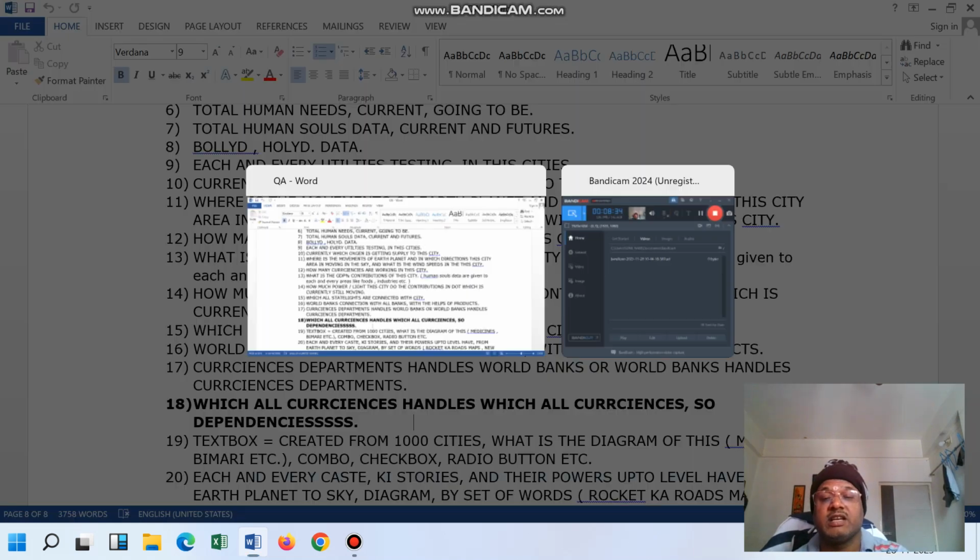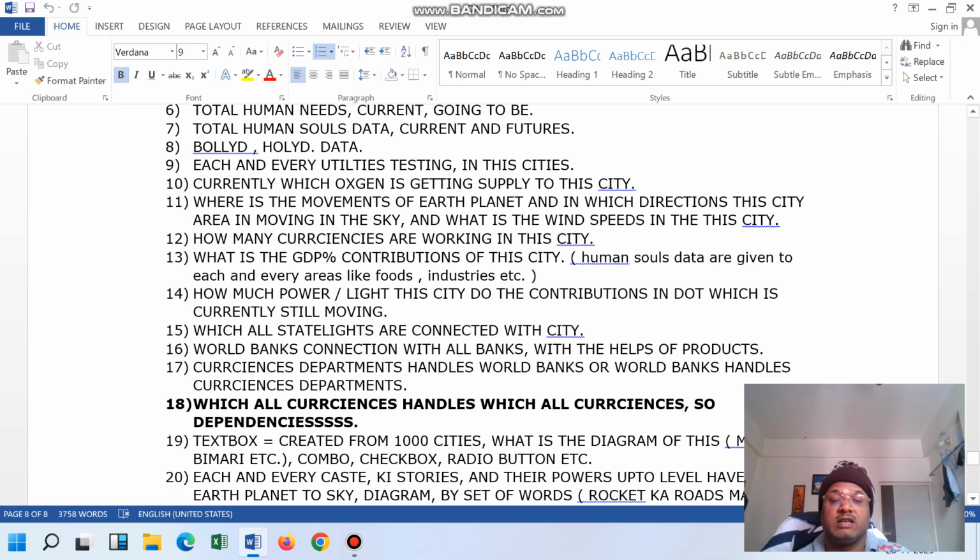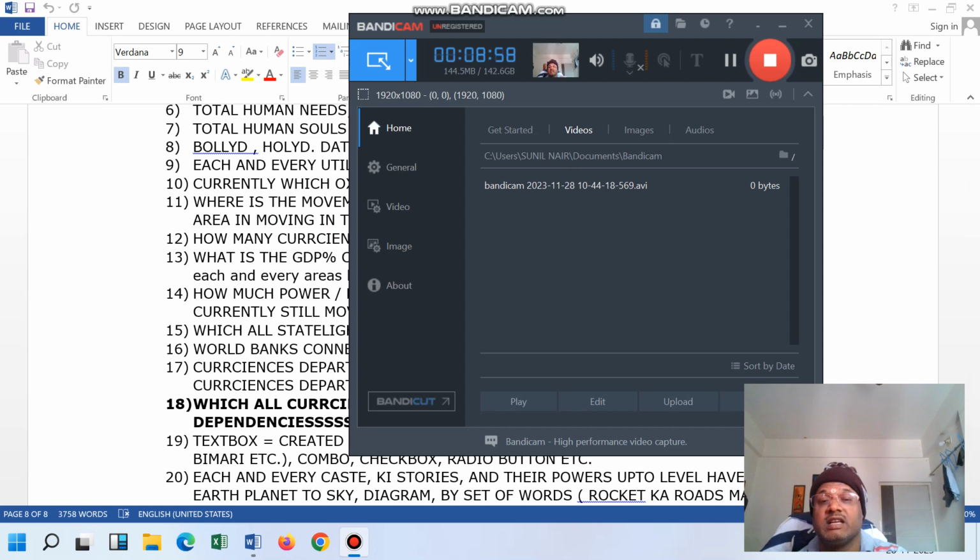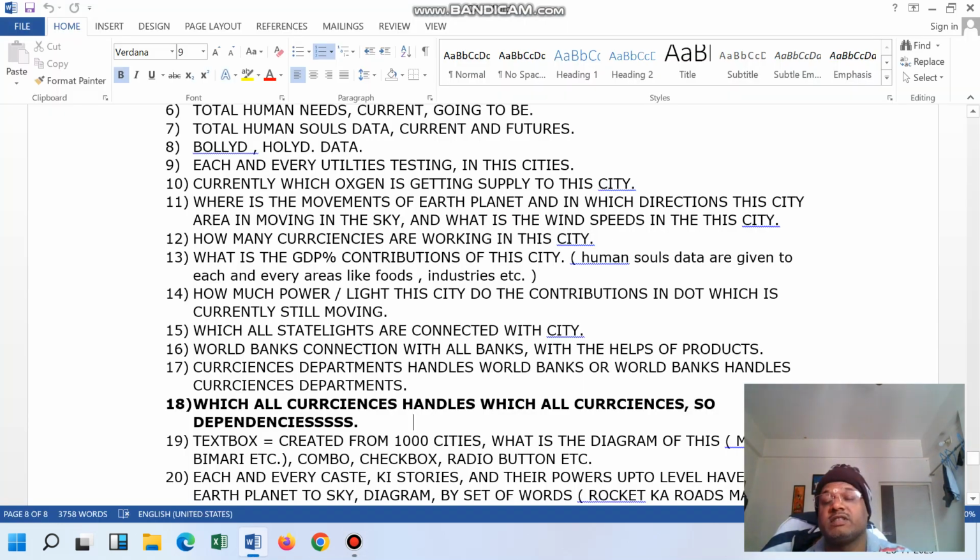So currencies are connected up to that level, that any of the incidents in this world, the government has created, be it the BJP government, the Congress government, each and every government has created a certain level of incidents, because the investment of the USA has happened. Here we are talking in reality, there are more than 3 lakh incidents which have been created. A few incidents have been created forcefully, a few incidents happened automatically, and a few happened on the basis of certain energy.